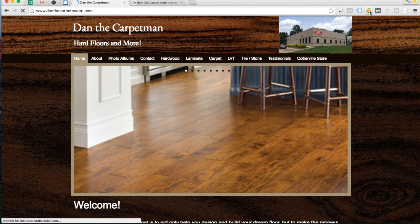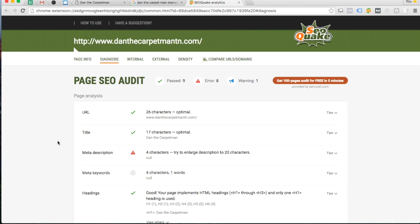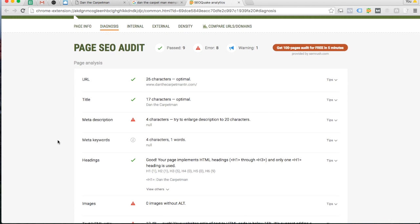Home, and do that, and that. All right, so now we've run it on your home page. The first thing I look at whenever I look at these reports is the title tag. I want to see that your title tag is optimized and includes some of your keywords. It's the most important place to put your keywords in order to rank in the search engines.